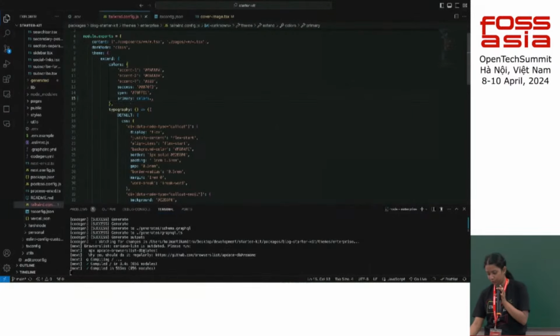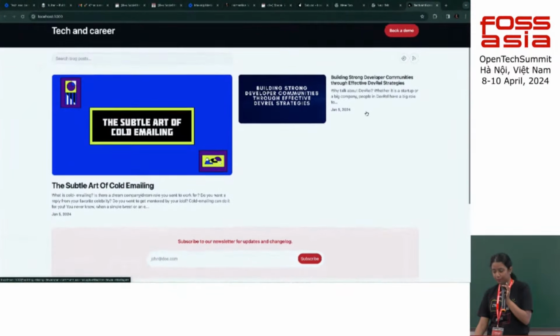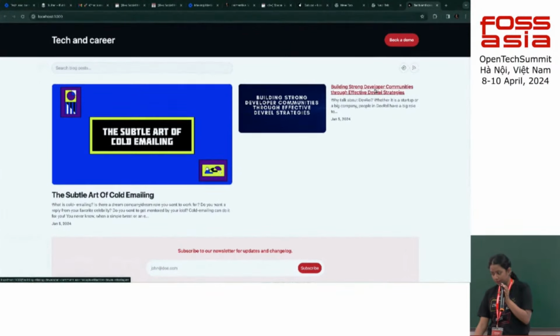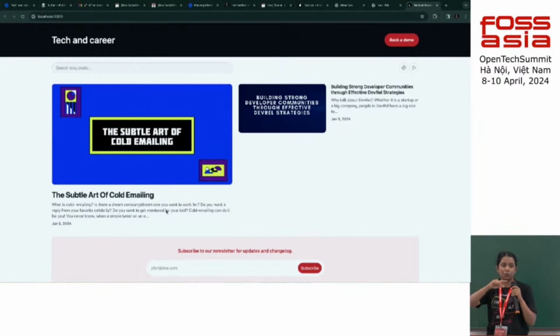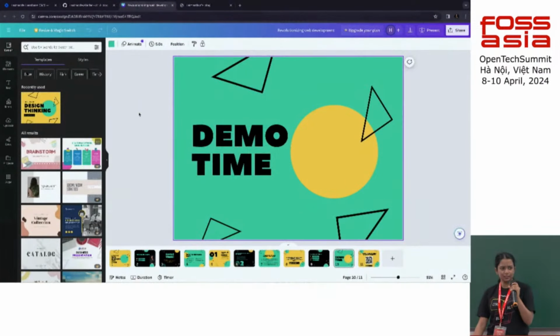Let's say I want to change it to red. I do that, and as you can see, the primary color has changed to red. Even while I'm hovering on my link, it's red, and everything else has changed to red. So these are two simple ways you can easily customize. What I have also done is add a dark mode to light mode change. You can also do that: add a script for it and a component for it, and customize it in any way you want. For this particular demo, I'll keep it short, but that's pretty much it.